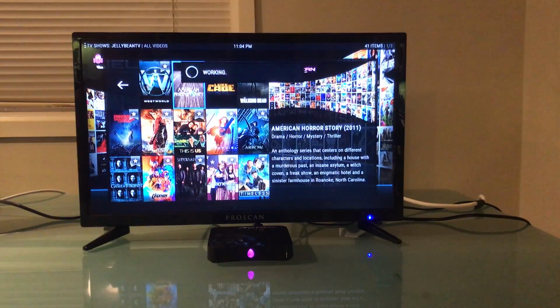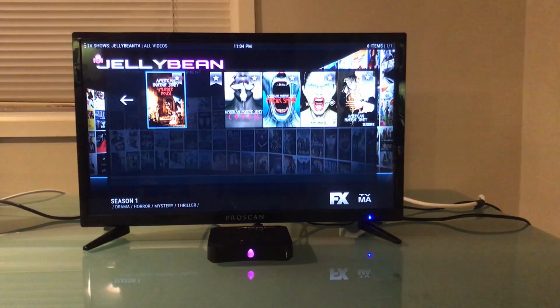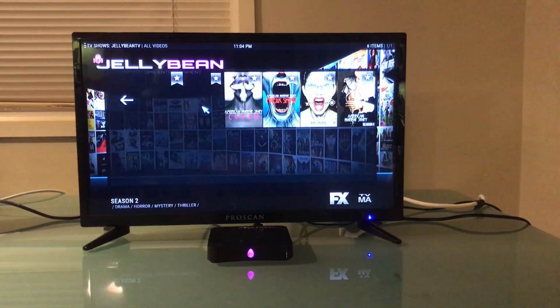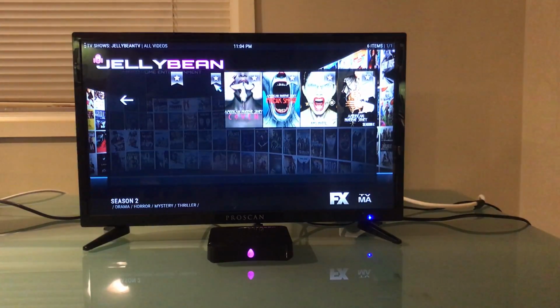I click on it, and it's going to tell me how many individual seasons there are. So right away I'm seeing season 1, there's 2, there's 3, there's 4, there's 5, there's 6. Obviously, we know that there's some issues with the IMDb right now, but regardless, let's just assume that I've seen seasons 1 through 3. I can, of course, check mark them off by clicking on the menu button and claiming that season is already watched.